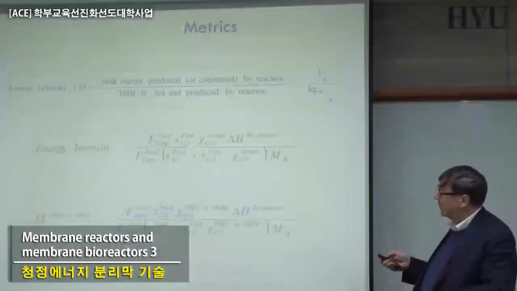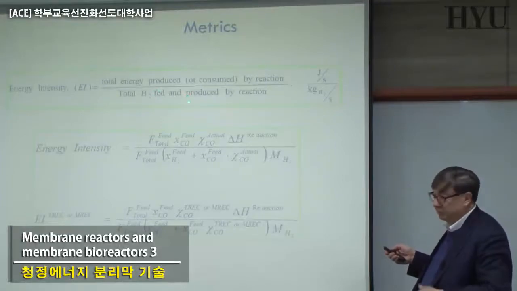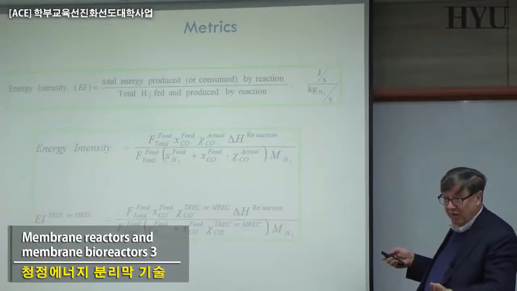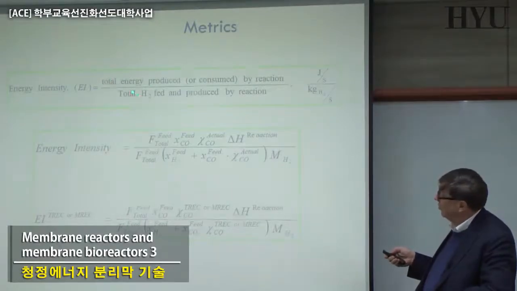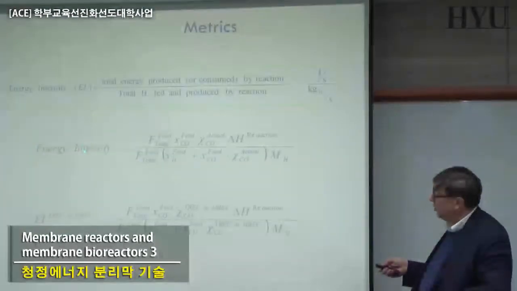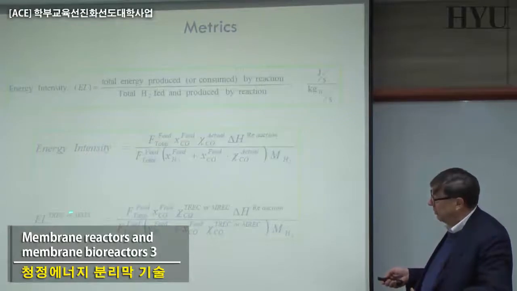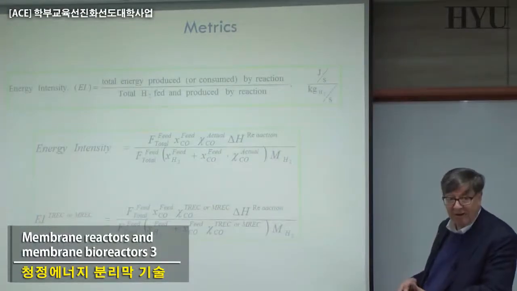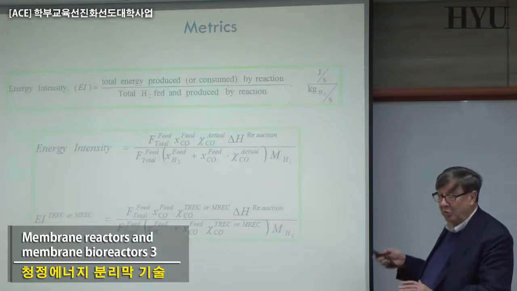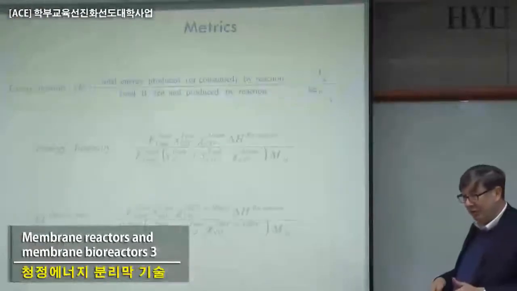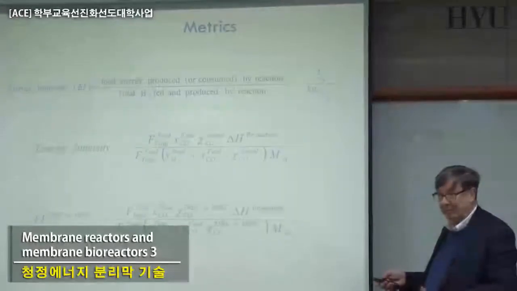And so we refer exactly to the product that is at the origin of the energy production, the total energy produced divided by the total hydrogen that is produced by the reaction. And also here, this energy intensity can have the same definition for a traditional reactor, by the way. This has nothing to do with membrane reactors. This has to do with any kind of system, traditional one or a new one, it is the same.